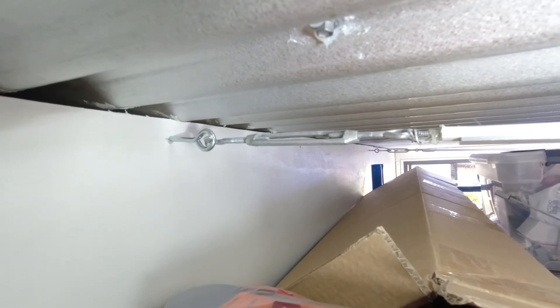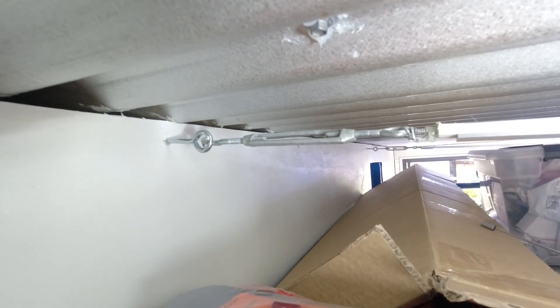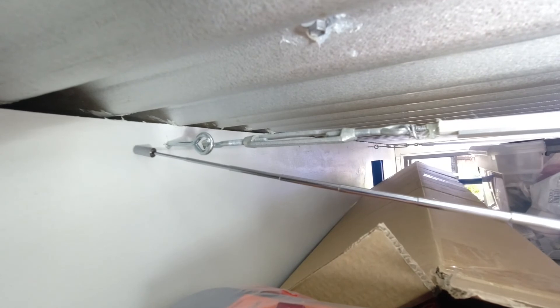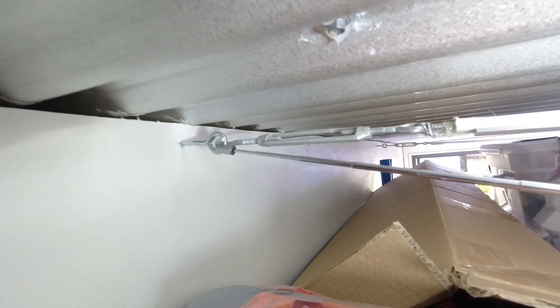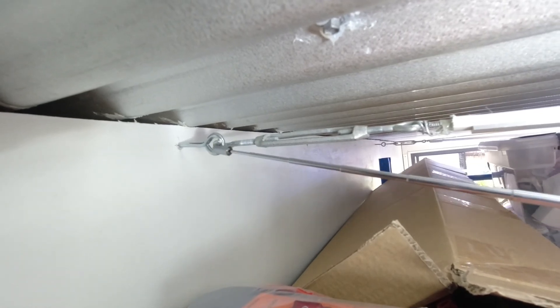Now if you are wondering how I secured the LED lighting strip, this was what I did. The wall is 12 millimeter plywood, so I screwed in an eyelet into the cladding.